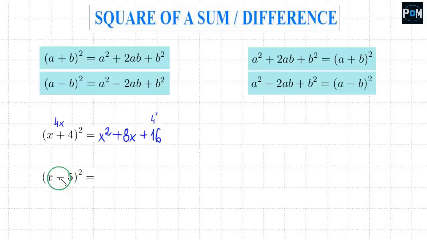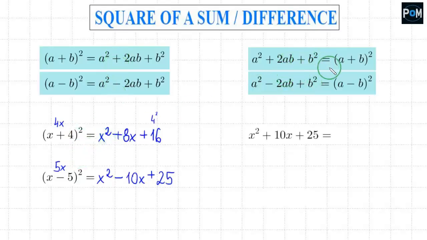Another example. I have a parenthesis, inside the parenthesis subtraction, and all of these squared. So now, according to the second formula, it goes like this. X squared first, then that sign, and then there should be again that doubled product. So I calculate the product of x times 5, which is 5x, and I need to double these 5x, and I get 10x. I write it here, and finally there is a plus again. The 5 needs to be squared, which will be 25. This is how these formulas work in this direction, and now how the formulas work in the other direction.